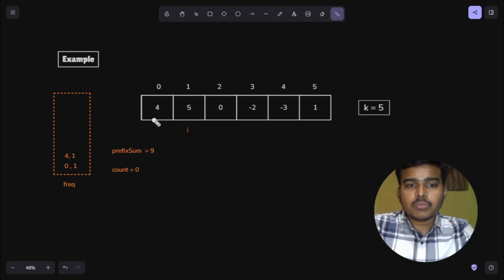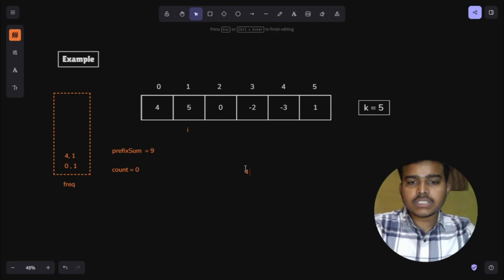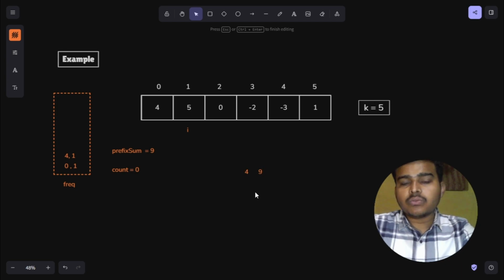So therefore, because that remainder came at this index, we can see here what was the prefix sum at this index. Prefix sum was 4. And what is the prefix sum here? The prefix sum is 9 at this particular index. Now if we take the difference of both, one prefix sum is 4 and another prefix sum is 9. And now we can see when we took the remainder, 4 mod 5, it gave the remainder 4. 9 mod 5, it gave the remainder 4.